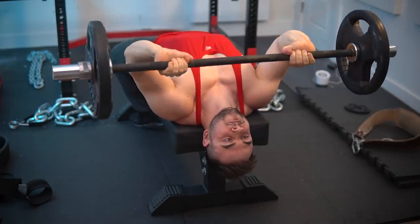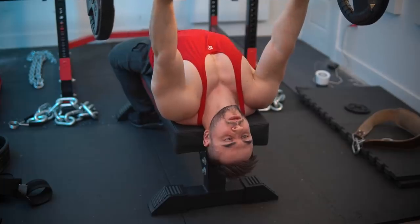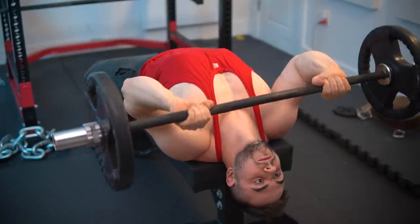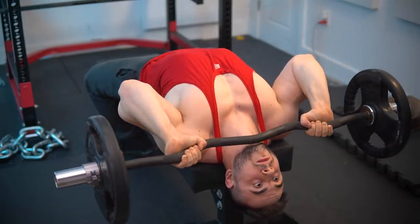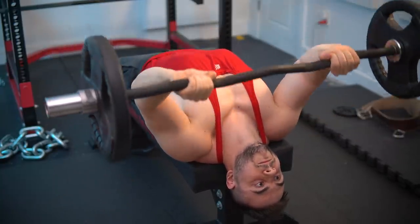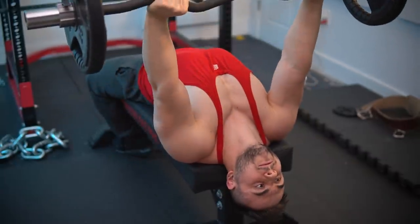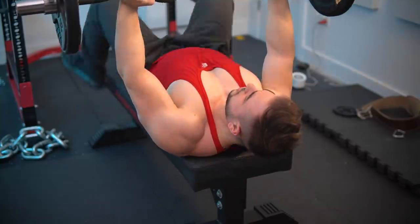This is the extension part. I really like pausing at the bottom — I feel like I get an amazing stretch on my triceps, I fail sooner without having to go as heavy, and my elbows generally feel better. I found that when I was going above 95 pounds or sticking to the 10-rep range doing touch-and-go style I was feeling more achy the next day. Although I have hypermobile elbows, I don't want to get snapped up. That's why I'm doing higher reps — when you stick to the 15-to-20 zone with pausing you don't have to go as heavy but you feel like you're getting the same job done with greater time under tension.